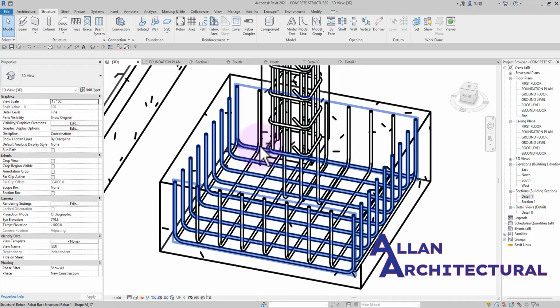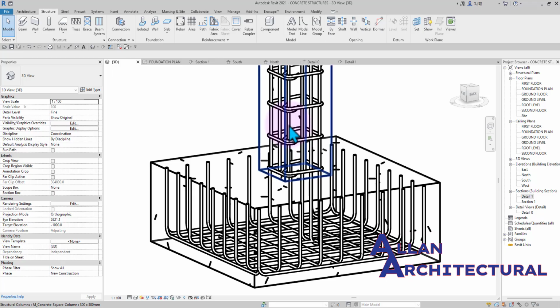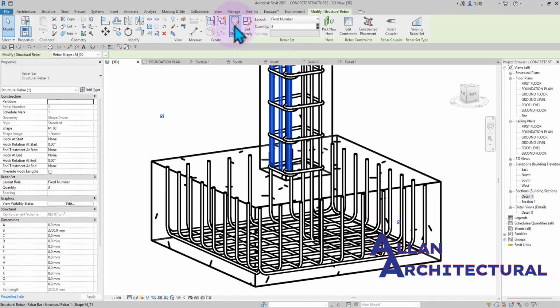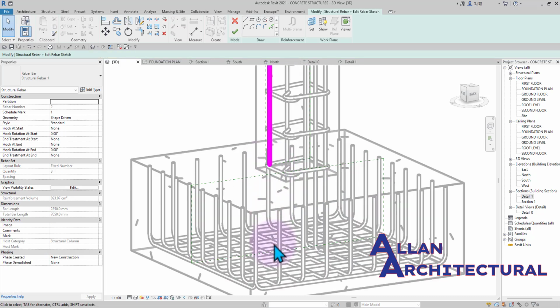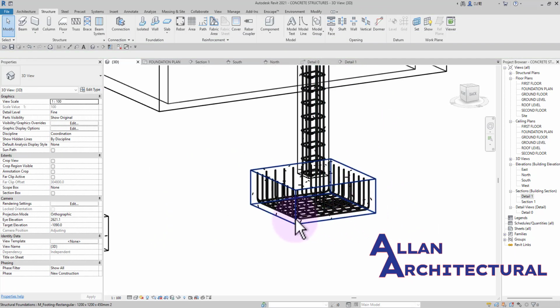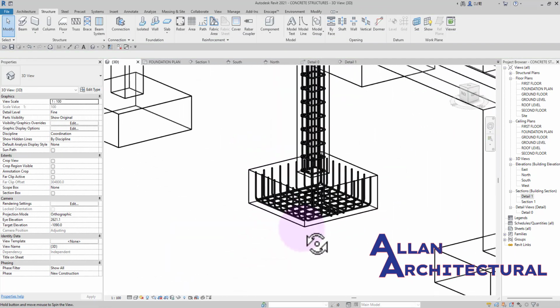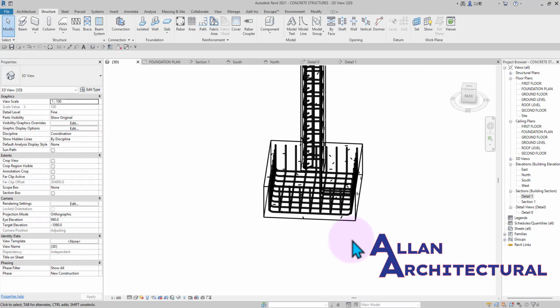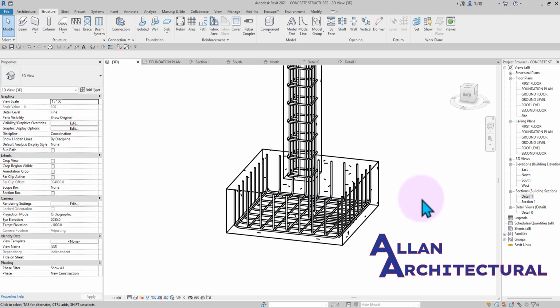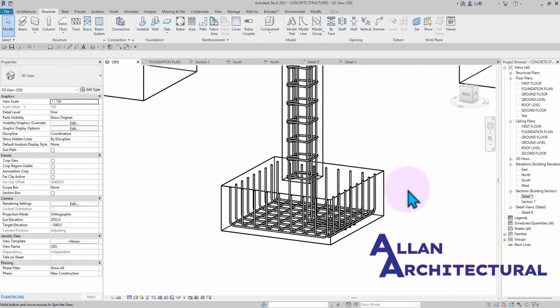So you can do the same thing for all of these bars in there. Just make sure you click on them, and you can go into edit extrusion, and then you can extend that, and then it anchors with that, which is just perfect. So I'm going to cancel out of there, and that's just an assignment for you guys to do because I don't want this tutorial to be too long, so you guys will be able to watch everything. All right, so that is how you can do that in there.